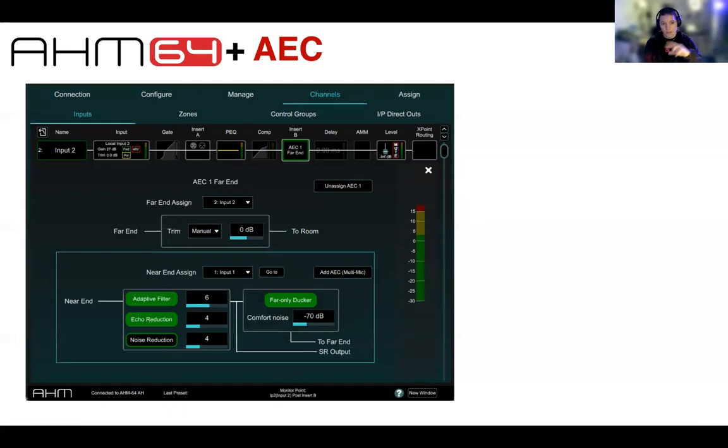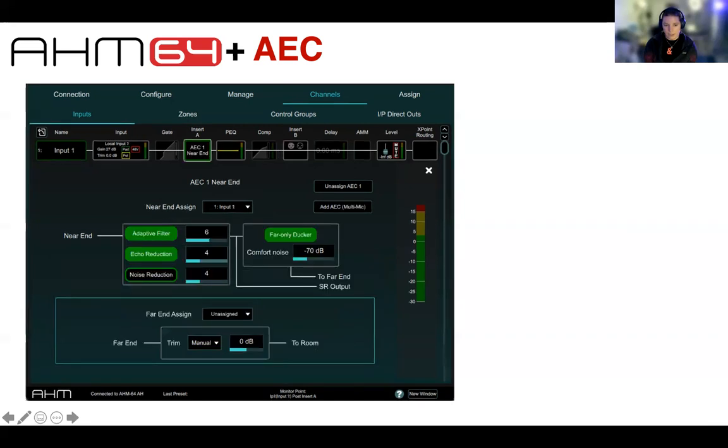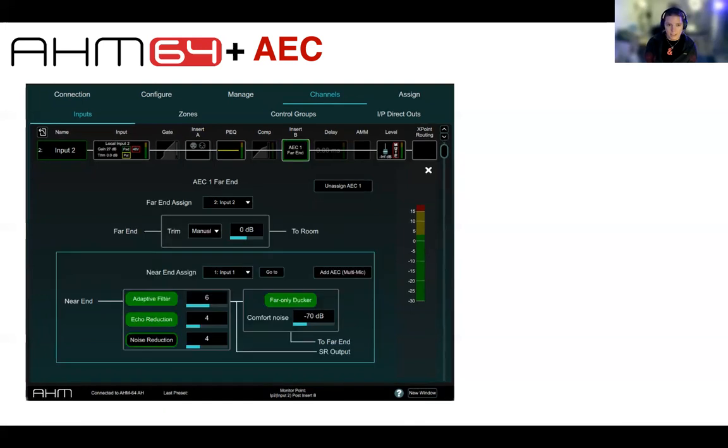Here it is if you switch views, and now I'm seeing the far end here up top and the near end on the bottom. These are showing the same thing. Let me use my arrows here. They're showing the same thing, just different views, and you can swap back and forth really easy. You have control over both on both pages. You don't have to stick to one over another.